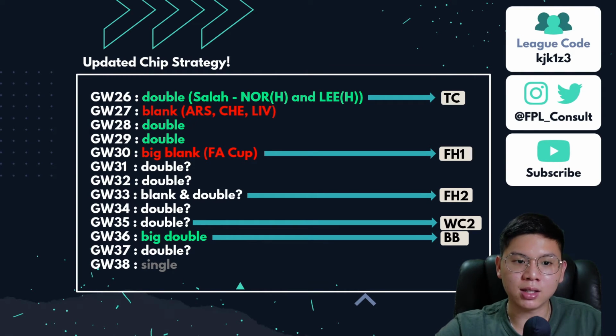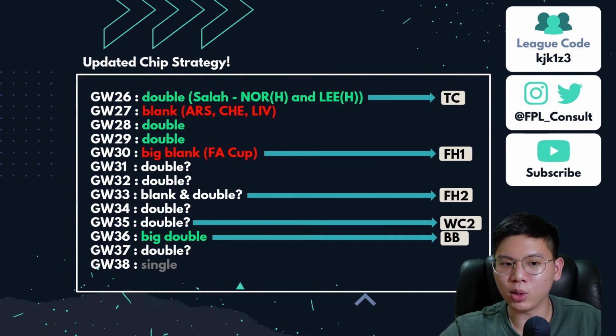And then in Game Week 30, where it is a big blank due to the FA Cup, I will be using my first free hit. And then I'll be navigating Game Week 31 and 32 until I hit Game Week 33, where it is a possible blank and double. The blank and double is more likely than the other question marks that we have. So I intend to use my second free hit then for now. And then I will be bench boosting in Game Week 36, and because of that, I will be wildcarding in Game Week 35 to prepare the team for the bench boost in Game Week 36. So for now, this is how it is.